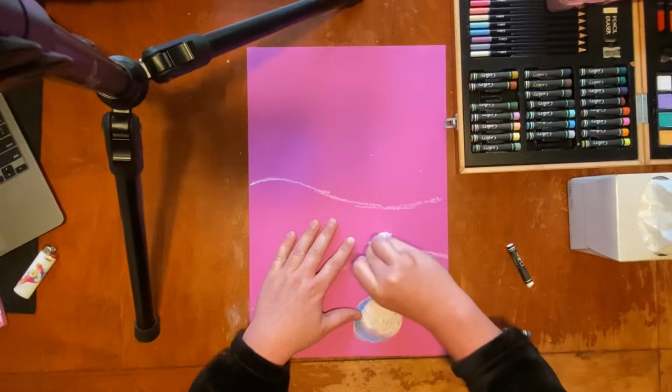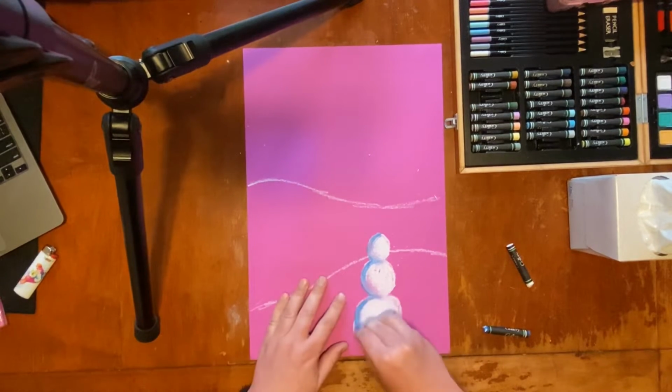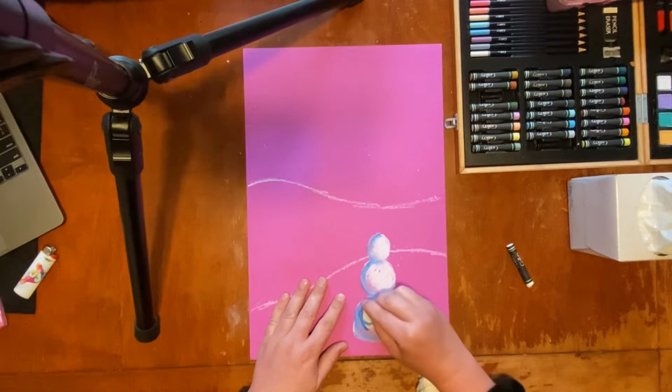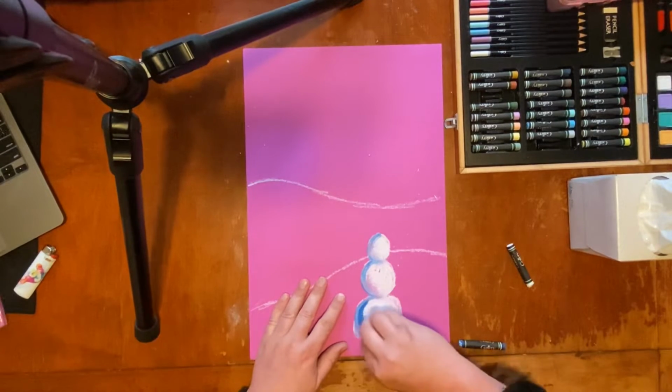If you do this correctly, it'll start to look like the light is coming in from the right side and the left side of the snowballs are in shadow, because that's the way it looks like in real life. If you need to add a little bit more blue, do that. I do that a lot, and then you can just blend a little bit more.